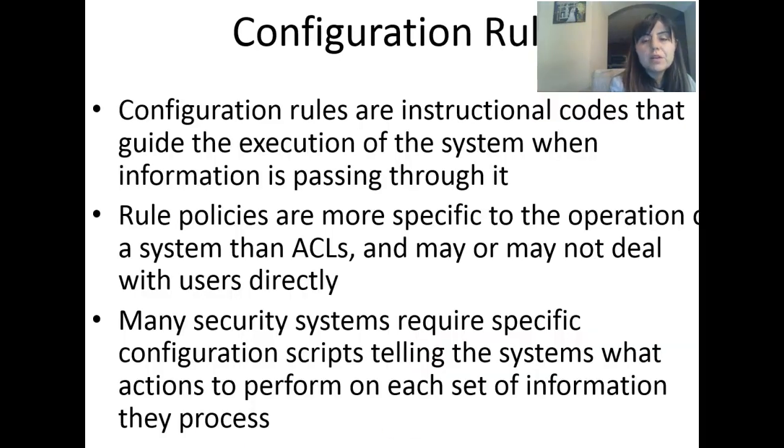Now let's look at configuration rules. Configuration rules are basically instructional codes that guide the execution of the system when information is passing through it. Rule policies are more specific to the operation of a system than ACLs, and they may or may not directly deal with the users. Many security systems require a specific configuration script telling the system what action to take on each set of information that they process, such as firewalls, for example. Also intrusion detection servers and proxy servers.